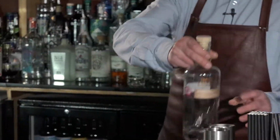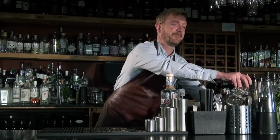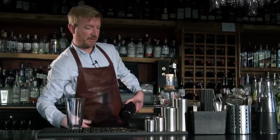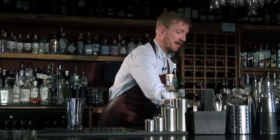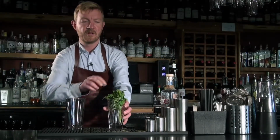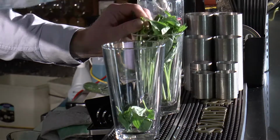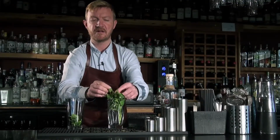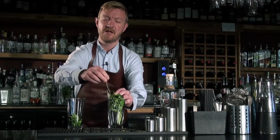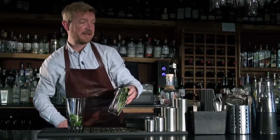That's our Lussa gin. So to make a gin basil smash, we are going to get our Boston shaker. We are going to take basil leaves. You can obviously get basil leaves these days in any decent supermarket. The recipe calls for 8 of those. 2, 3, 5, 6. Right, and I'll just stick in 1 for luck. I like mine quite basil-y, quite peppery. You can mess about with it and see which you like yourself. So we've got our basil leaves.